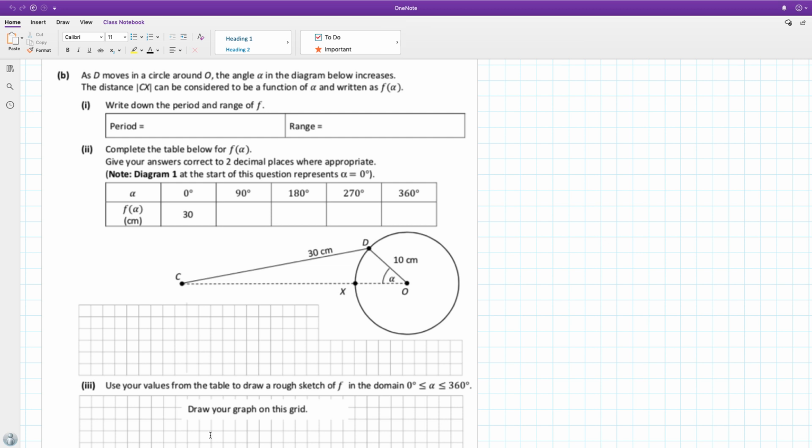Deal with a triangle. What's the first question I said? Ask yourself, is it a right angle? So that's all up there. At 90 degrees, is it going to be a right angle triangle? It's going to be a right angle triangle. So we're going to use Pythagoras' theorem right off the go, and see can you figure out what the distance from C to X is going to be.